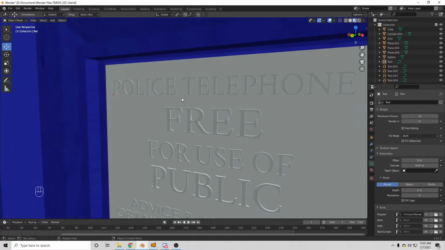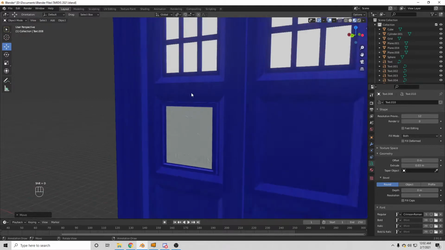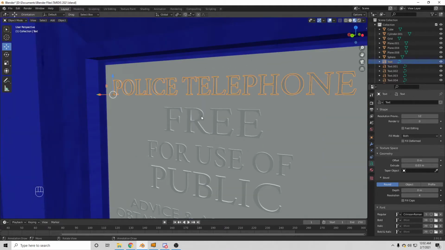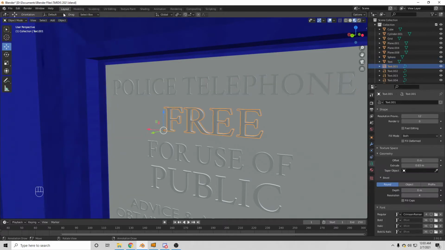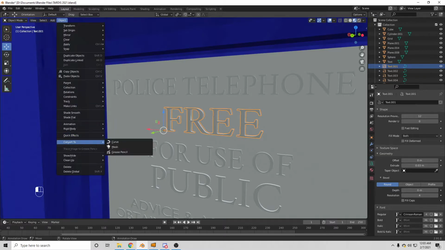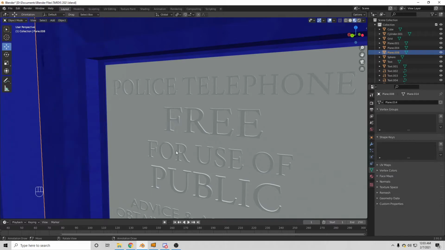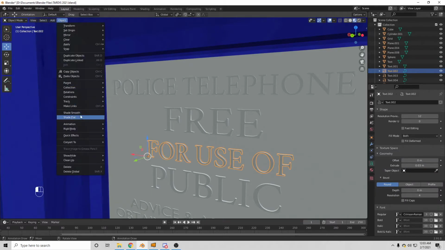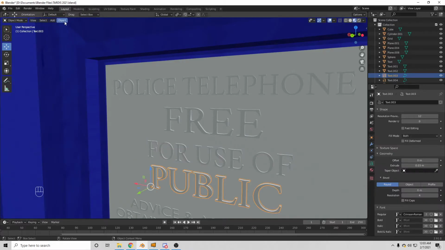So now what I'm going to do is save one of these for up top, because we're going to do that next. We're going to go down to convert and mesh, and then we're just going to do that for all of these again. Because once I get all of these as a mesh, I'm going to join them all together and color them. So, excuse me, by the way, that was some weird hiccup.